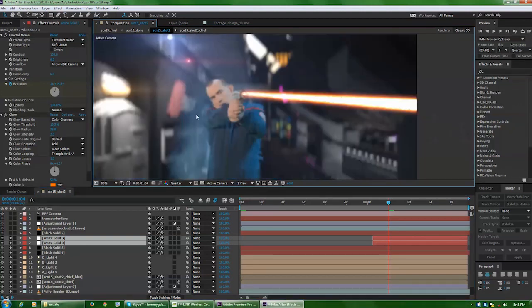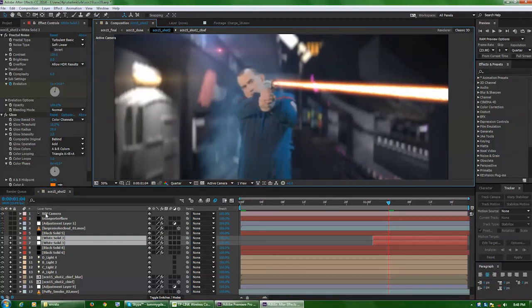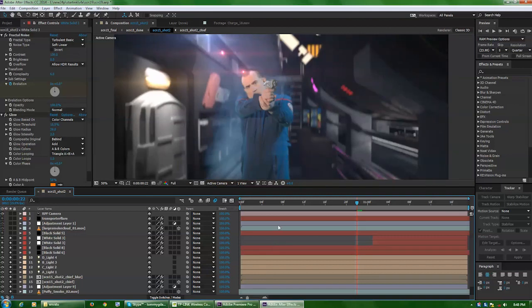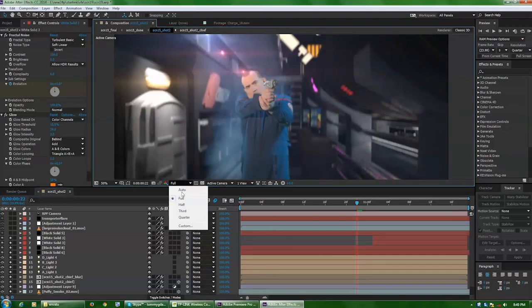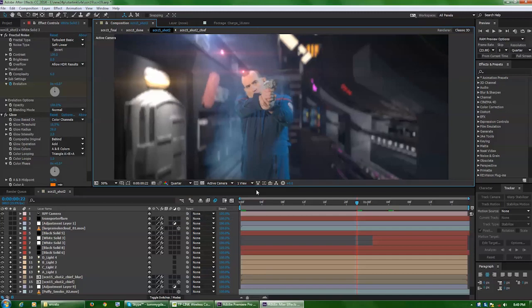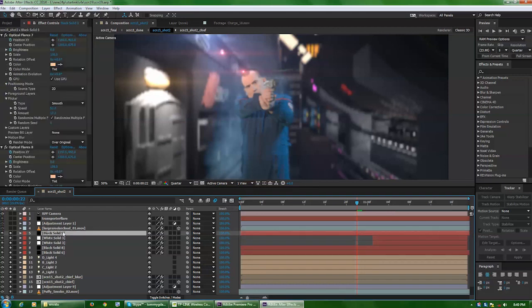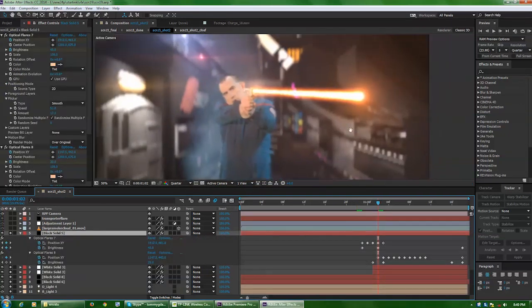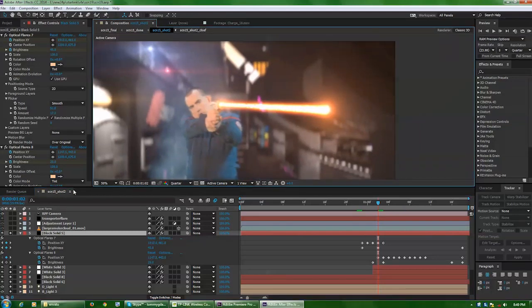And of course, we're rendering everything right now on 1/4 of the final resolution, so it goes faster. That should give you another idea. If I just click it to full here and scrub somewhere in the timeline, that's how long it took to render one frame as we work. And so you can imagine how that would get frustrating, so we do everything in a very low resolution so it goes faster. And this here is a slight light glow on the phaser beam to give it a bit more punch.